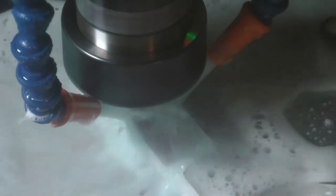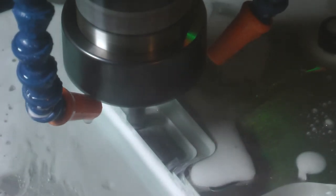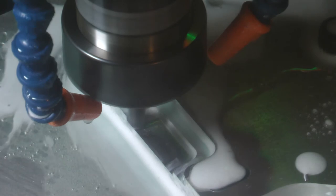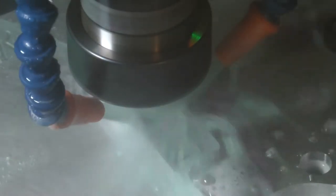I really don't remember why I paused the program here. At first I thought it was because the coolant wasn't flowing, but it's flowing fine, and I turned it off. But nevertheless, it's an opportunity to sort of better see what is going on behind all that coolant.